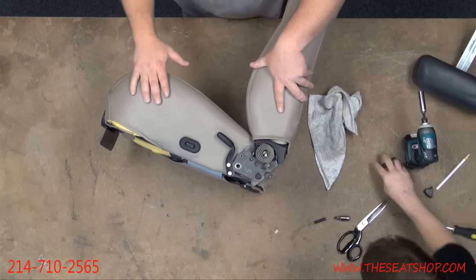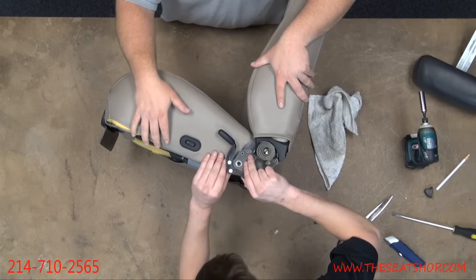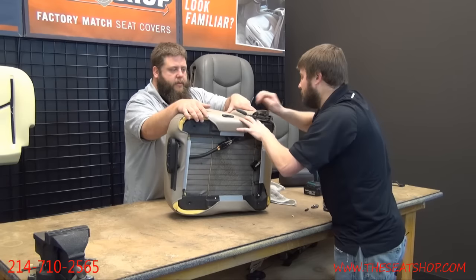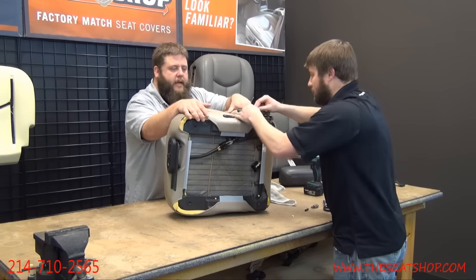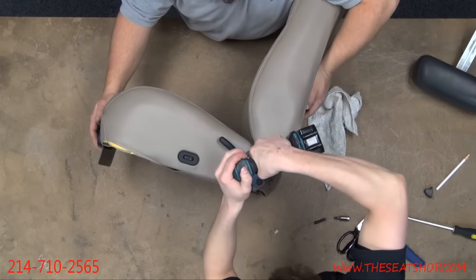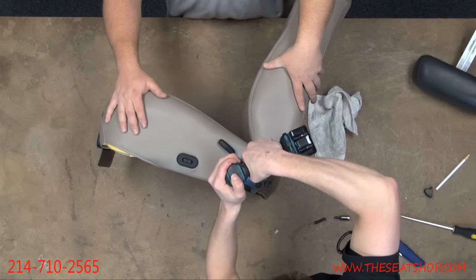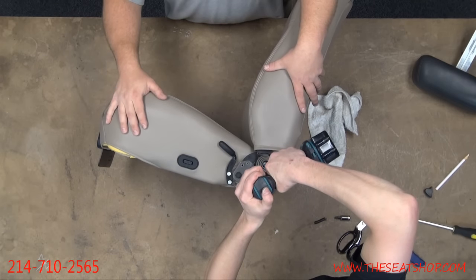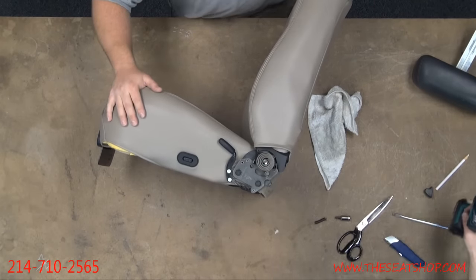There it is. Don't tighten your first bolt real tight. Just get it threaded in pretty good. That way you can still make some adjustments to find the hole for the second bolt. Once you get the second one in, go back and snug up the first one. There it is. And come back to the first. There we go. Perfect. There's that.